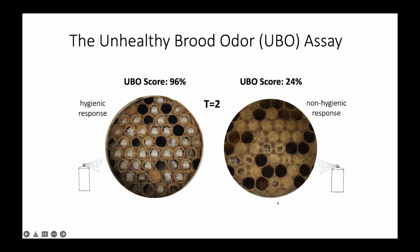Did you see or follow whether or not the age development of the pupae made any difference whatsoever? It doesn't. So we've looked at anything capped, basically up to purple eye, is fine. The one thing I do see: if you have brood that's about to emerge, for some reason, spraying this compound on seems to make them want to emerge early. So that kind of messes up your count. But any brood that's white, white cuticle, any age, there's no effect.